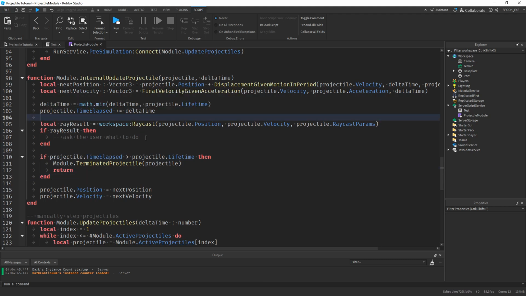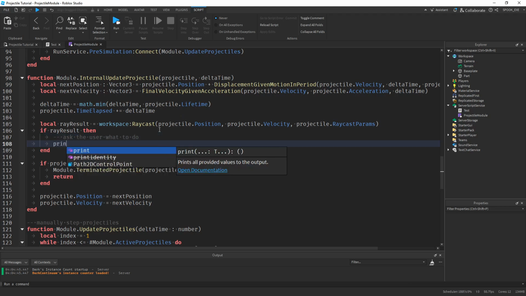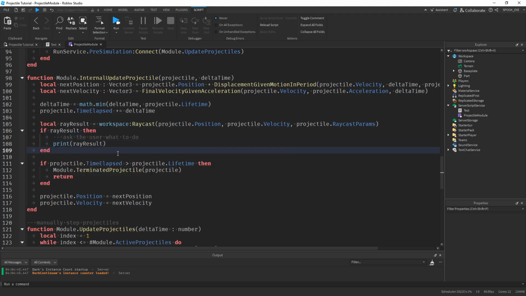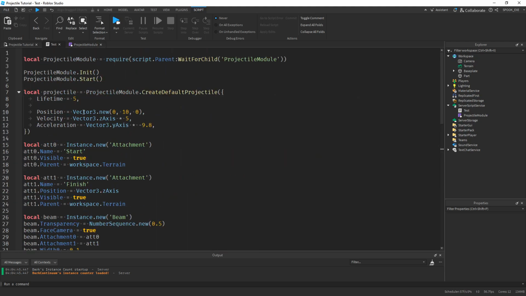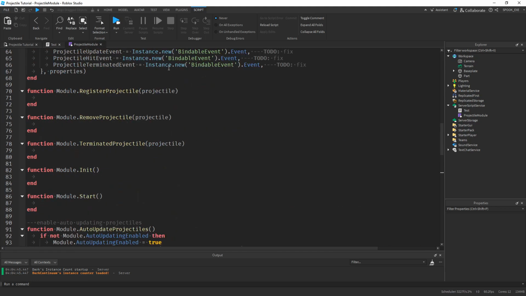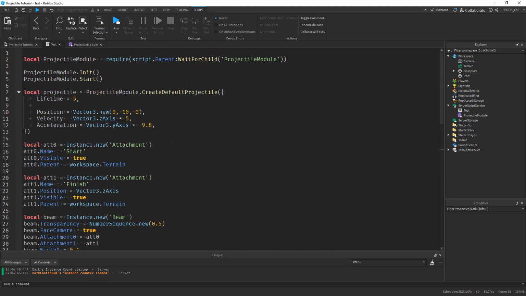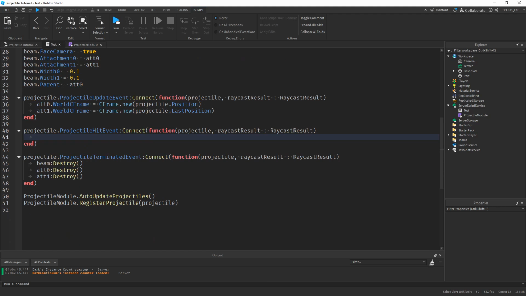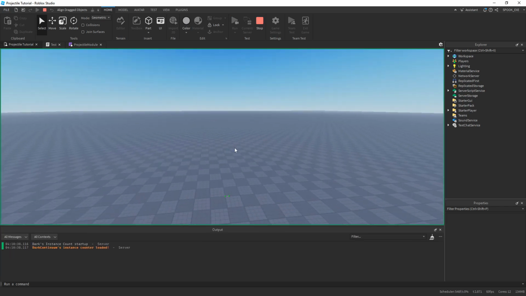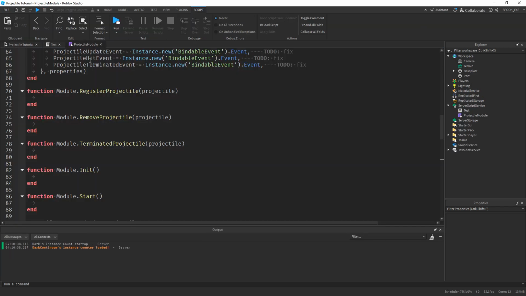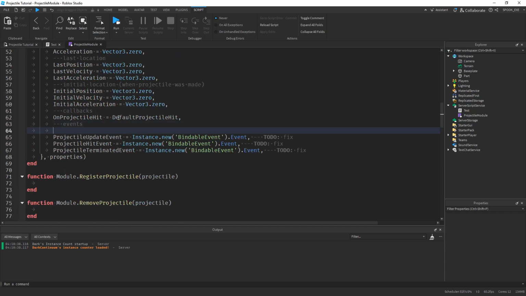We just need to do the hit detection. So let's just do a little sample here. Let's just print it, and then we'll just continue on. Our hit event, we won't worry about treating these yet, because we've got to set up these events properly. Let's see if we get any results straight away. Actually, it might be too hard to see the projectile, so let's actually do these events properly.